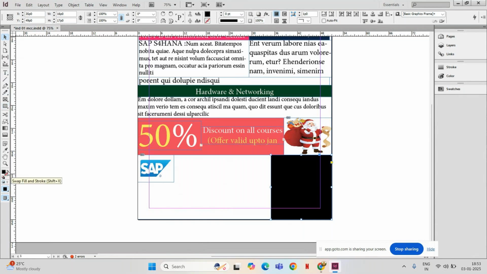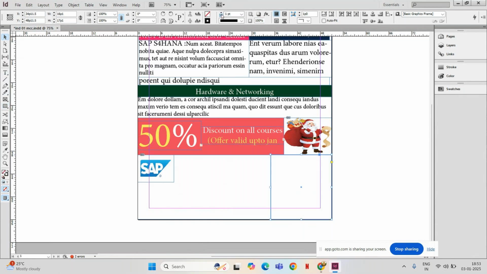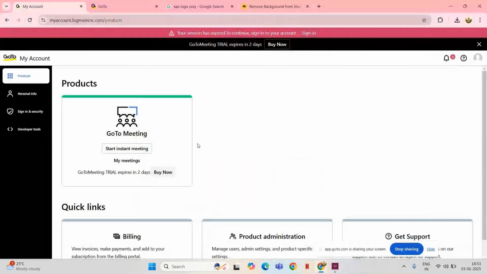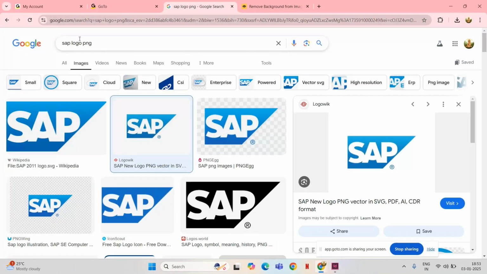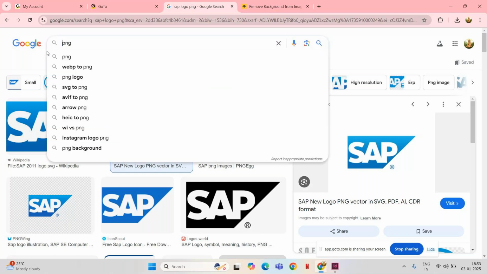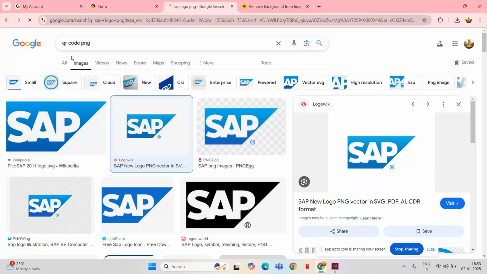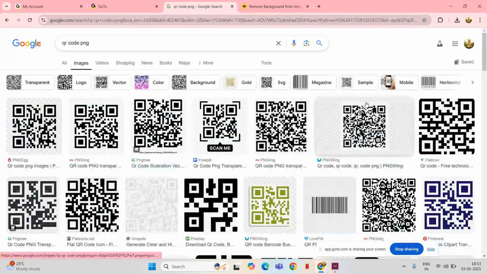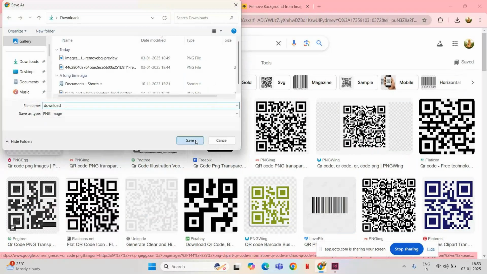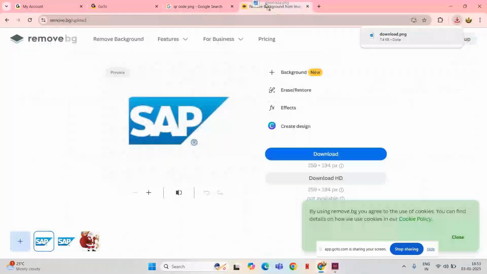Remove the filling and decrease the size. Now the same thing, I'll go here. I'll just randomly take a QR. Randomly I'll get some QR. I'll take this one, drag it, drop it here.